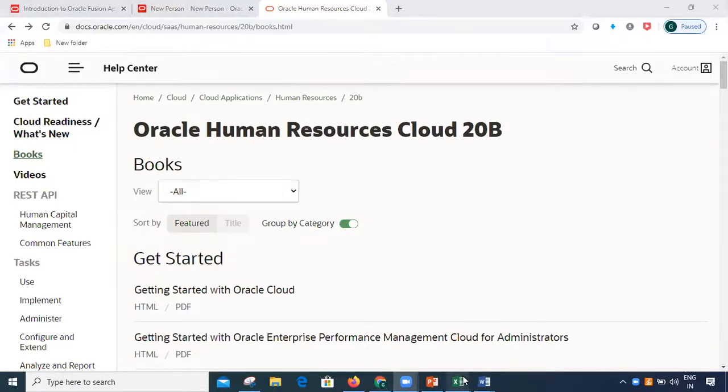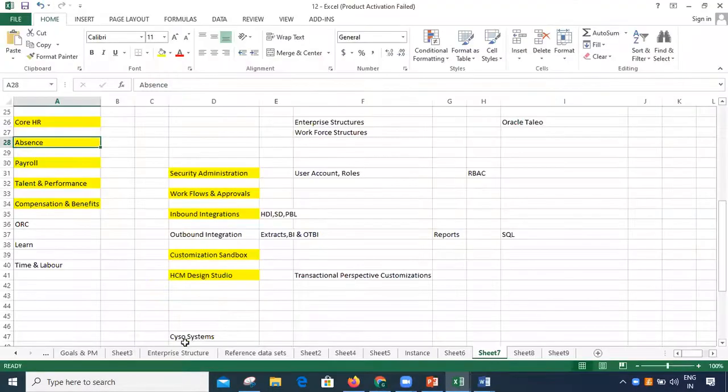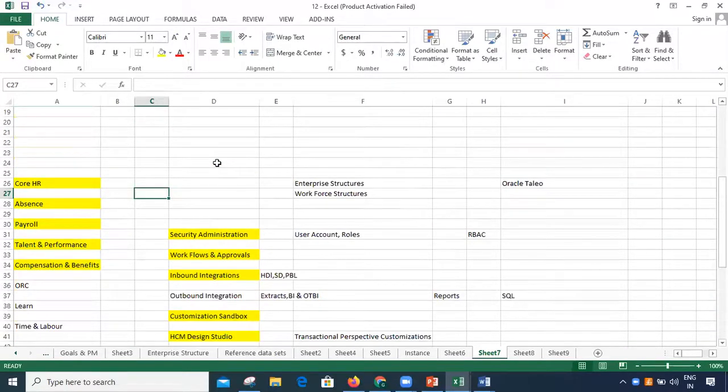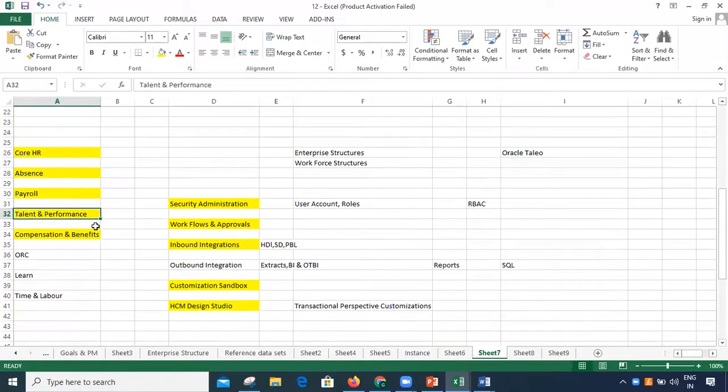And now let's move on to the certification. How the Oracle certifications are going to be in the market. So Oracle is currently giving the certifications depending upon the modules. So we will have the certification module wise: Oracle Global Human Resource Cloud certification, Oracle Cloud Absence Management certification, Oracle Global Payroll certification, Talent and Performance certification. Like module wise, you will have the certifications. But it is up to you how many certifications you take.